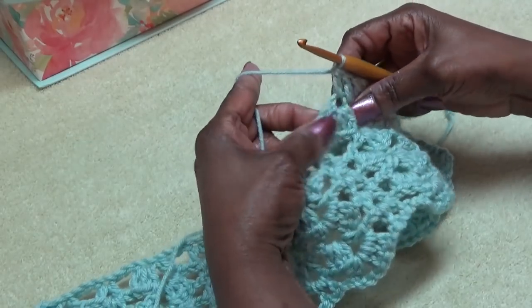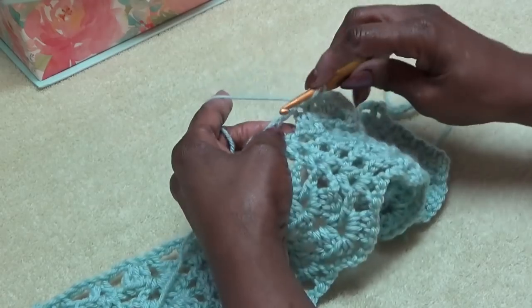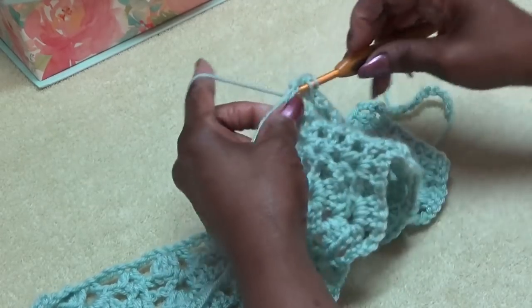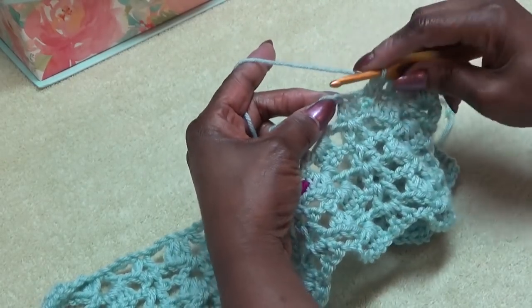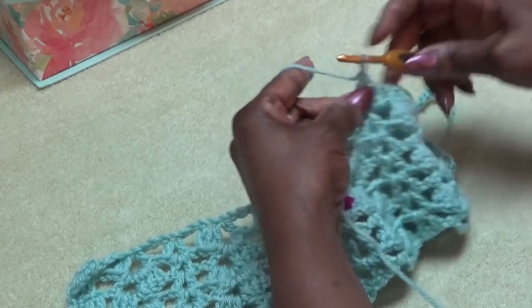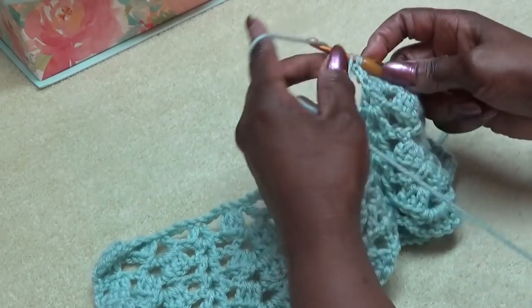Now I move over, and the only other thing I see is that large one. So I'm going to put two. There's two. Go hold it up so I can see. And I see there's one here, so I'm going to do just one double crochet. I see the large space. I'm going to do two here.